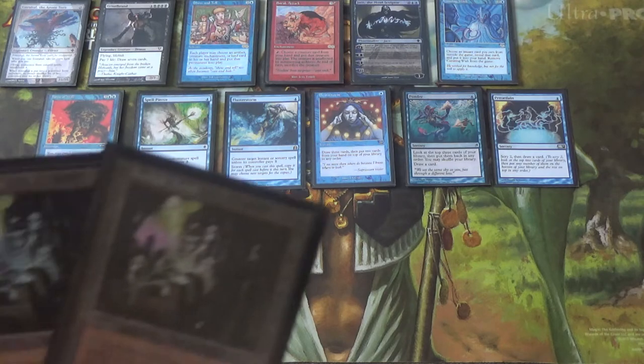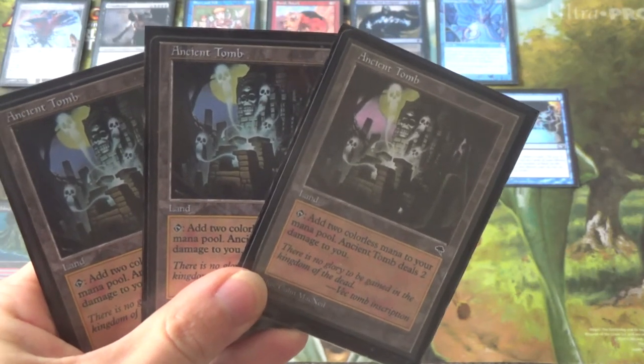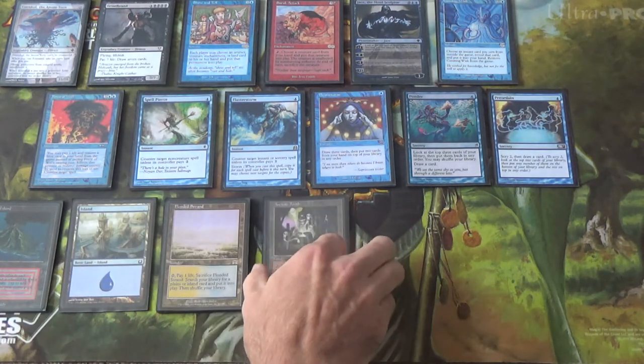So instead, we have 3 Ancient Tombs. The fact that it deals 2 damage to us for 2 mana isn't really consequential because, again, we're winning the game awfully quickly. Alright, so there we go on that.